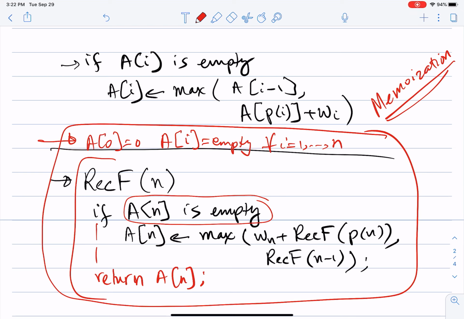Is this the solution? The answer is no, because what does this algorithm return? It returns a numeric value, the weight of the optimal solution. But suppose you want the intervals themselves. Remember that in our greedy algorithm before, the output was a set of intervals. Here, I'm not giving you a set of intervals. I'm telling you that the weight of the optimal solution is 500. But you might come back to me and say, okay, that's the weight, but what are the intervals themselves that are compatible and whose sum of weights is 500? How do I get that?